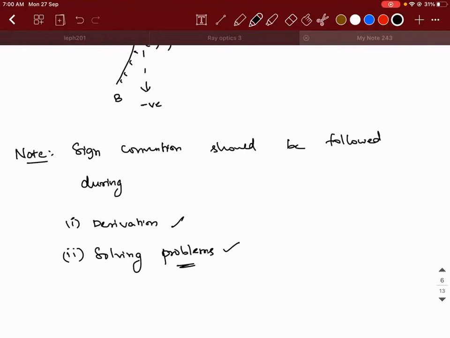While you are doing these 2 steps, you will understand it later. In your 10th grade, they would have given you the formula and asked you to solve the problem. So in solving the problem, you would have actually applied the sign convention concept. But you need to remember one important fact. The formula that is derived itself is derived by using sign convention. Why is it so? You will understand it. Don't worry about it. But make a note of this.